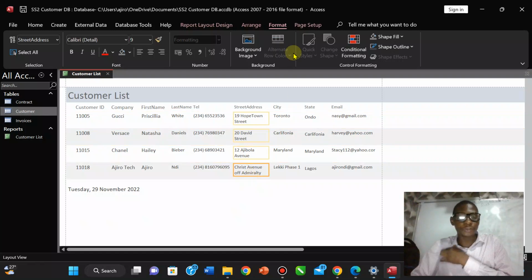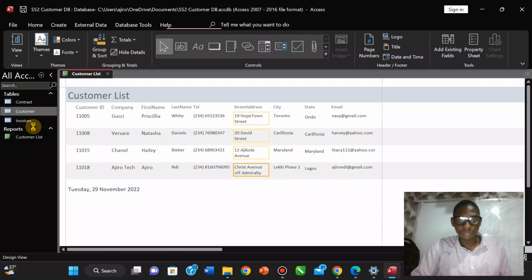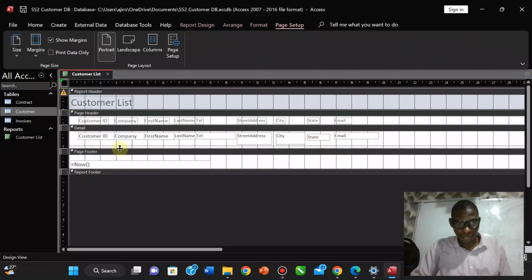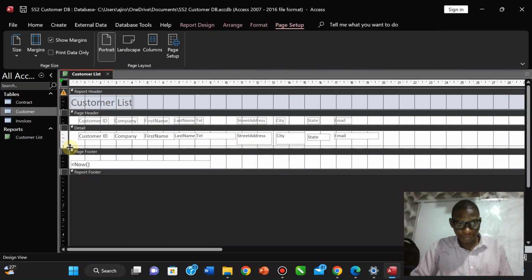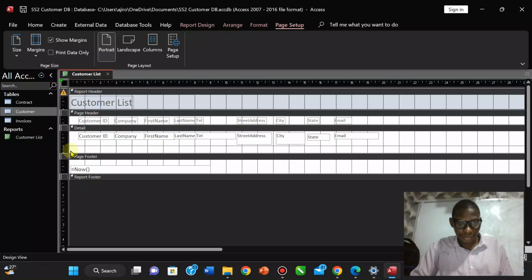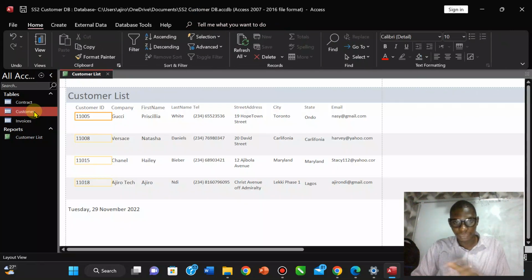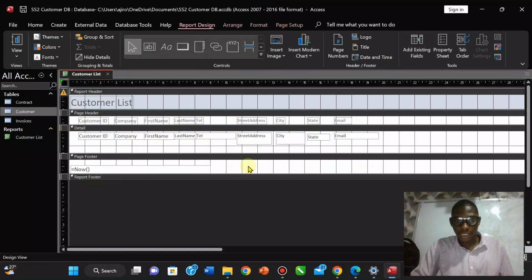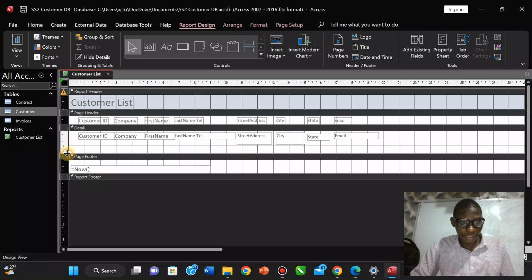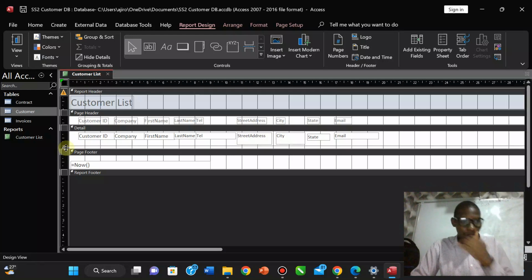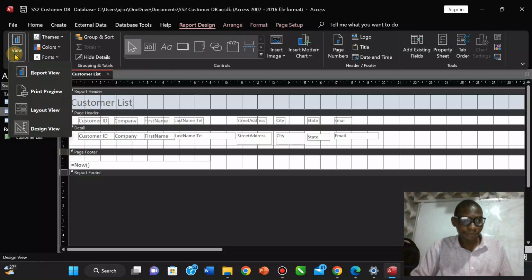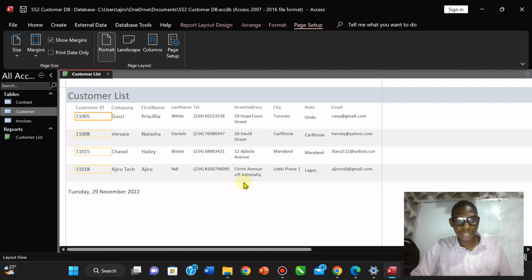Okay, that's fine. Now to make it clearer, you can come here to the design view, and you can make the adjustment here by reducing it here. And if you switch to the layout view, you see what I'm talking about. Now it's too big, and you go back to the design view, and you can bring it back to, let's say, 1 centimeter. I think that's fine. And if you go to layout view, I think that's fine with me.